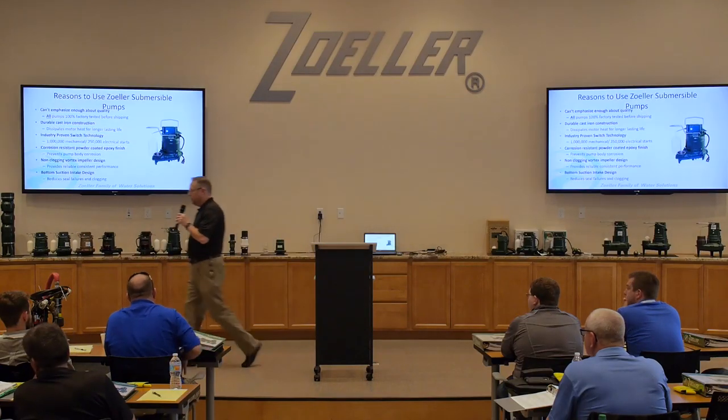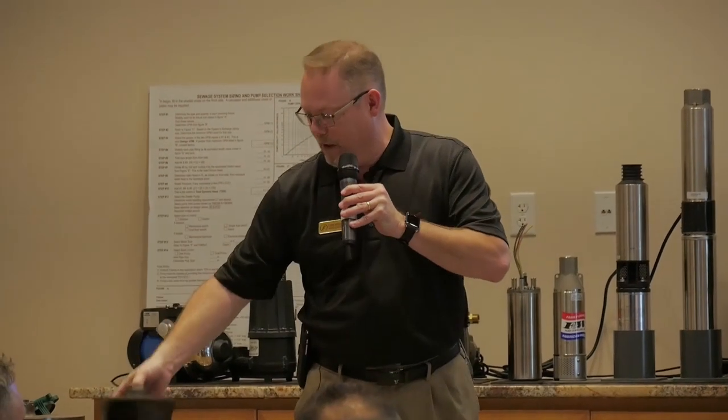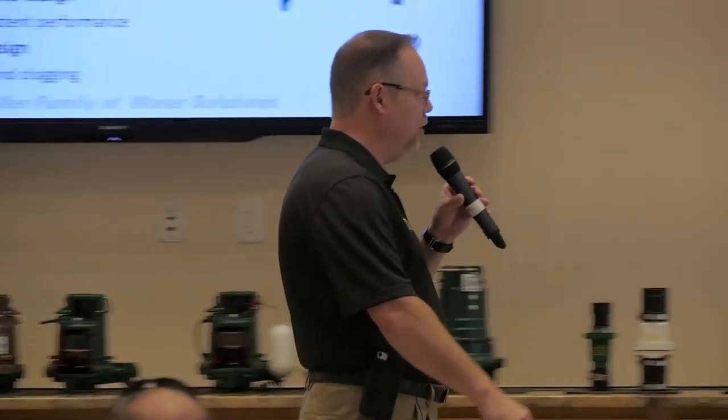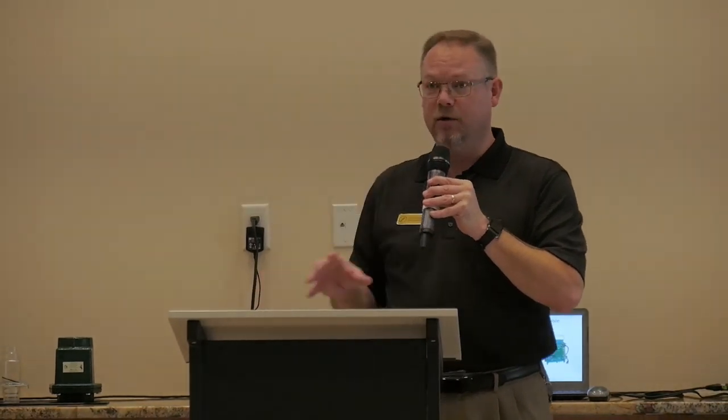The downside to a vortex impeller versus impellers like you would see here, this is what we call a semi-open impeller, is that these are a lot more efficient. So you're going to get people that are going to have a third horsepower sump pump going against the 53. And they're going to say, well, we pump higher and we pump more than a 53. And they're probably right, because they're probably using some sort of a variation of a semi-open or closed impeller, which is much more efficient. But what they don't tell you is those impellers are much more likely to clog and jam.